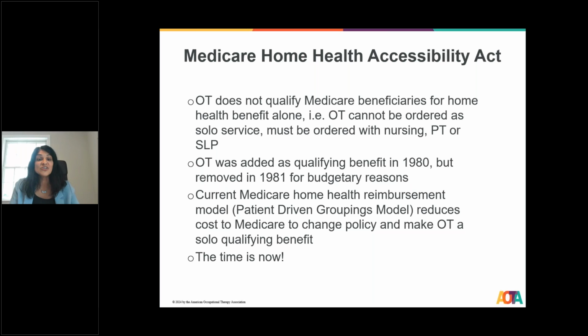So the current Medicare home health reimbursement model, which is called the patient-driven groupings model, would reduce the cost to Medicare to change the policy and make OT a solo qualifying benefit. There could be cost savings involved in making that change. And so we strongly believe that the time to make that change is now. Next slide.